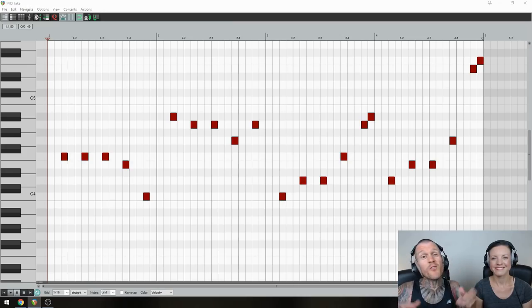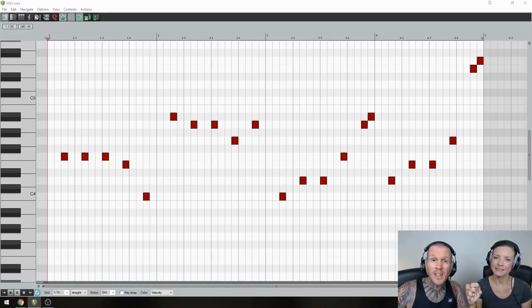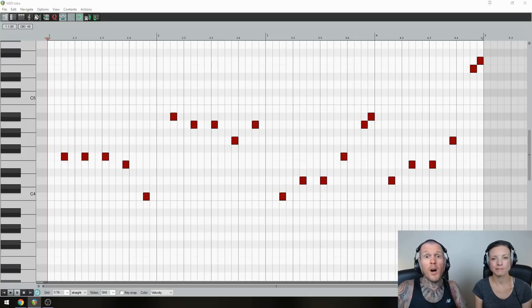The hack. Okay, so you can write this kind of drop in two simple steps. Step one, write a lead melody using a major scale, and step two, write a bass line that emphasizes the root note of that major scale and the root note of its relative minor scale. So for this example, we're gonna be using D minor and F major, like Marshmello. All right, now let's work through those two steps in more detail.